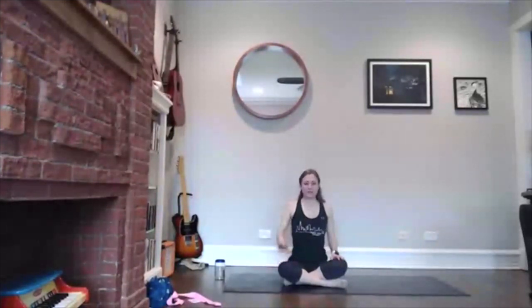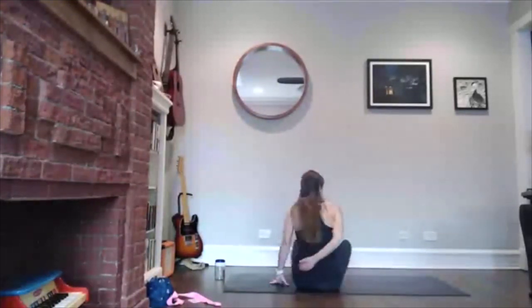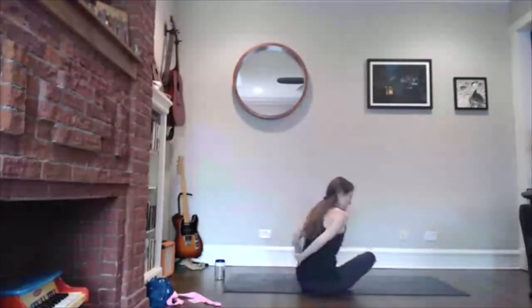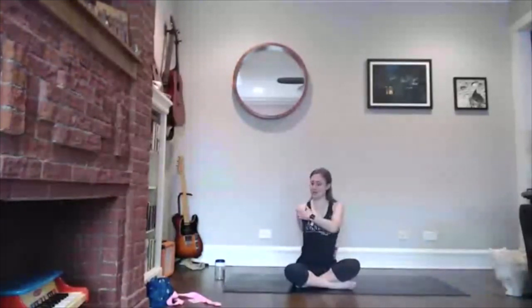And then what I want you to do is take your right hand and bring it to your low back. So I'm going to turn around so you can see. My right hand is on the top of my left hip, and that's a great place for it to be, especially here in the beginning. You should feel some opening in the front of the right shoulder. You could take your left hand, give a little tug to your fingers, and sort of bring pinky edge into your left hip crease, maybe. If that's too intense, on the back of that left hip bone is just fine. So long as you feel opening here in the front.